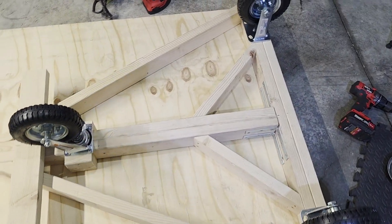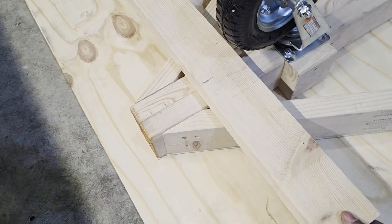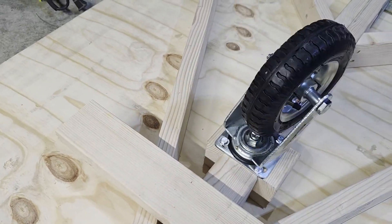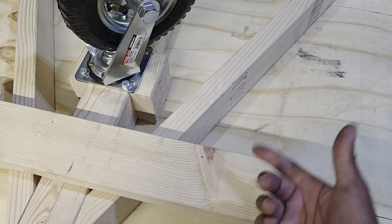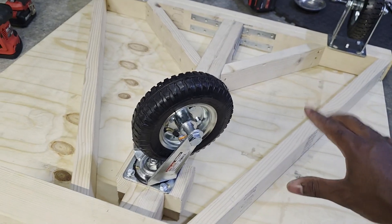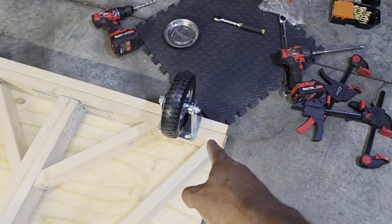This is what I've got so far — not connected yet, but this is roughly the plan. This piece is 24 inches. I'm going to attach it here and still have full rotation, but the stabilizing legs or feet are going to drive out and contact the ground. I'm going to have one here, one here, one in that far corner outside of the wheel, and one here as well.